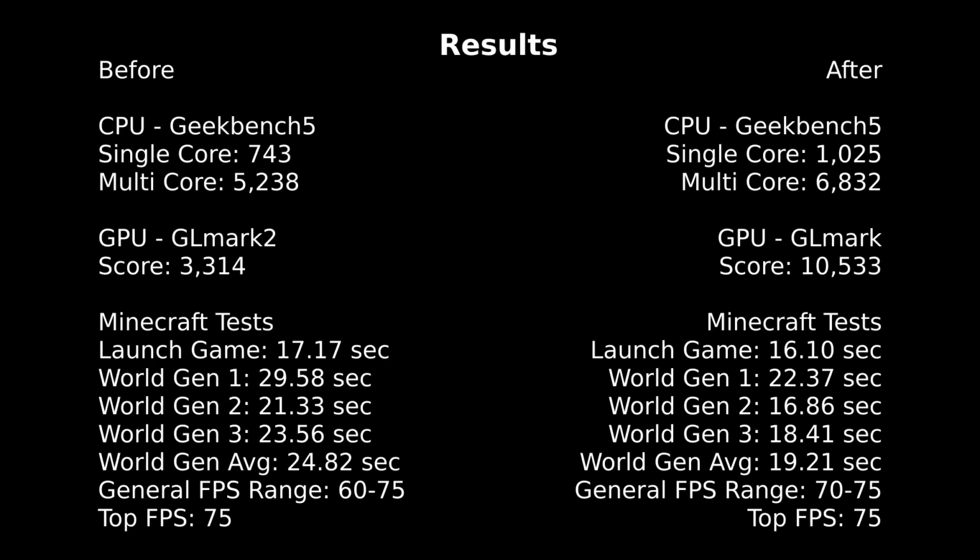Alright, so here's the results. Geekbench 5 tells me that there is a significant performance increase in both single-core and multi-core performance. As for GLmark 2, the new graphics card definitely helped, as it went from 3,314 to a score of 10,533. And for Minecraft, loading the game up from the launcher didn't really take all that much more time on the older computer, but generating new worlds was faster on the newer configuration by a little bit.